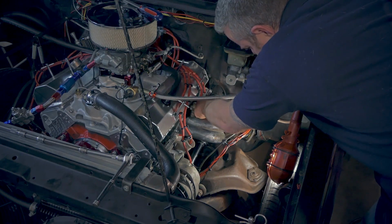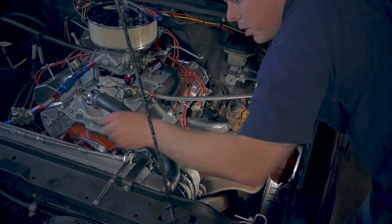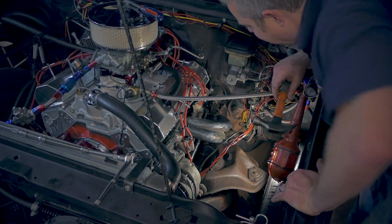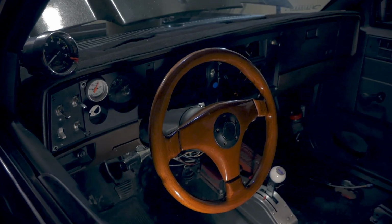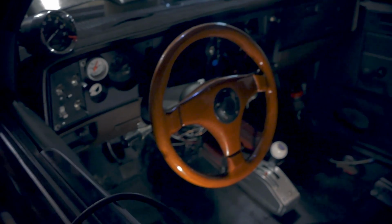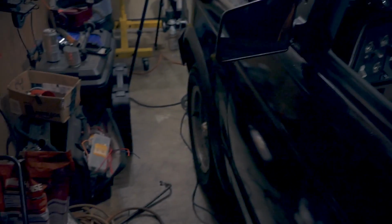I think this bolt is going to have to be marked, and then we're going to have to grind out a little notch for this guy. Let's see if my steering wheel is cockeyed or not. It's probably okay. It might have been off a little bit when I was turning in. Maybe it is actually clocked correctly. I thought it might have been cockeyed, but those wheels look pretty straight.